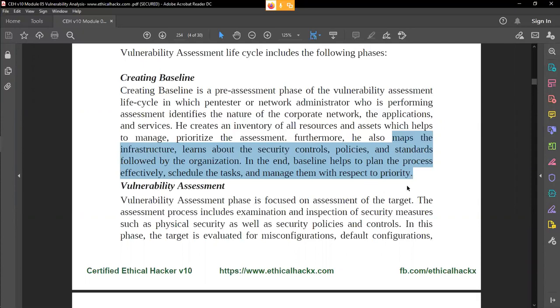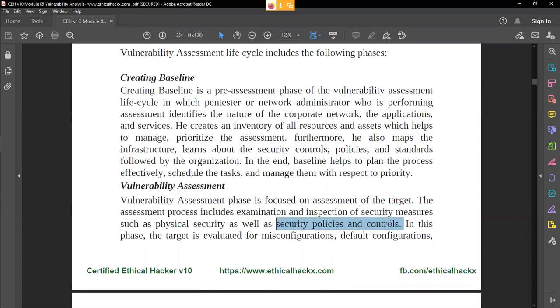Second thing is your vulnerability assessment. In the vulnerability assessment, you have to figure out all the loopholes that we have read before. It focuses on assessment of the target. Target means the host, the number of devices on the entire network. The assessment process includes examination and inspection of the security measures such as physical security as well as security policies.